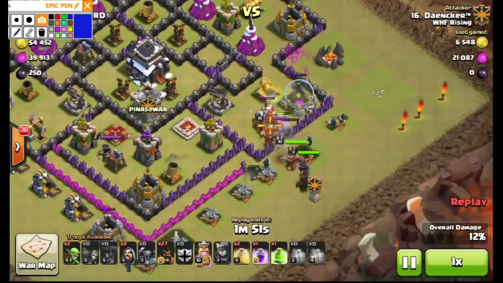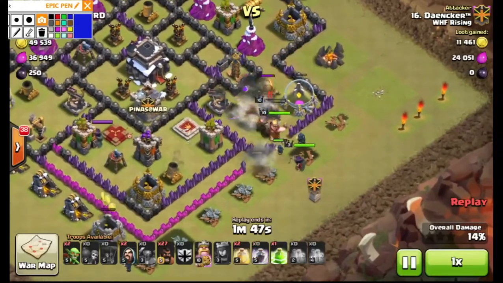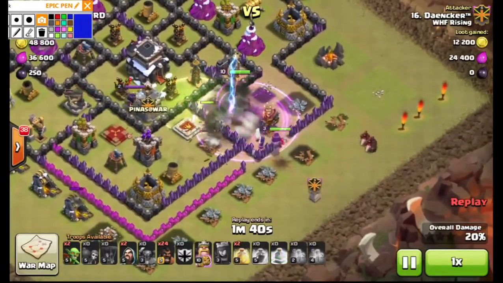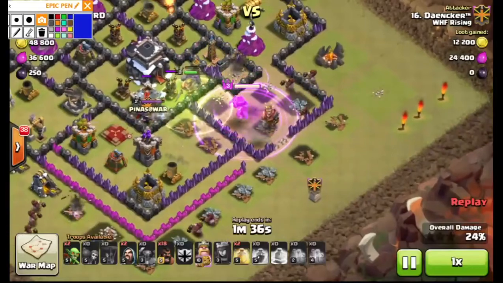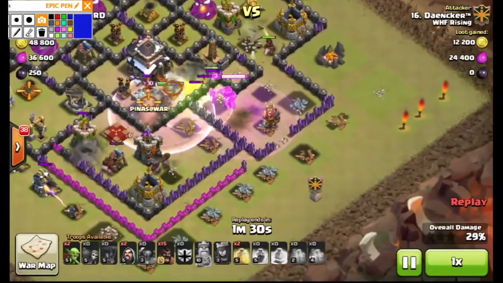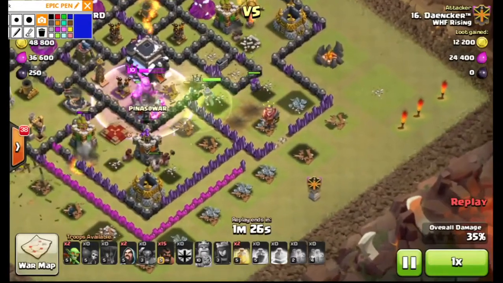He times it well, and he doesn't lose his wall breakers to the mortar, and sends his Pekka, his queen, and everything else in there, rages them up and takes care of what he's trying to accomplish, which is to take care of that archer queen and reroute it in there, and get the archer queen to start his go-ho. So, again, very, very well done. It was a successful raid, and a lot of that was due to the fact that he had a good entry.